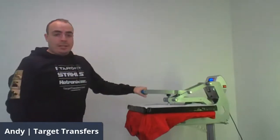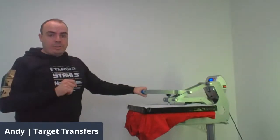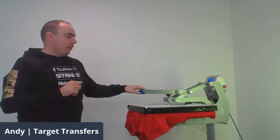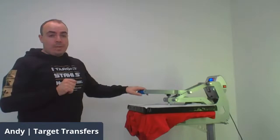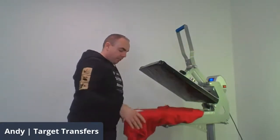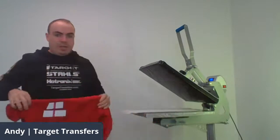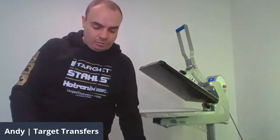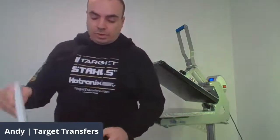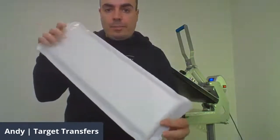So we're going to give this 10 seconds because it's a 1 to 5 colour screen printed heat transfer. When it pops back up in a sec, it'll all be done. Because it's a heat transfer, we'll be giving it a cold peel. So what that means is I'm just going to set it to the side for a minute, let it cool down a little bit, and then once it's cooled down a bit, I'll give you the grand reveal on that.